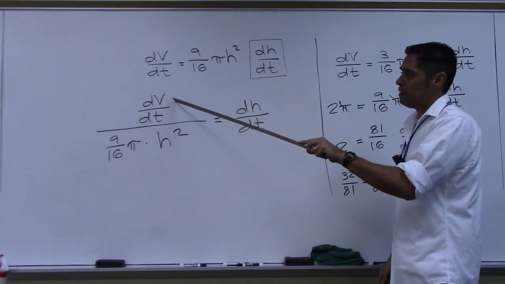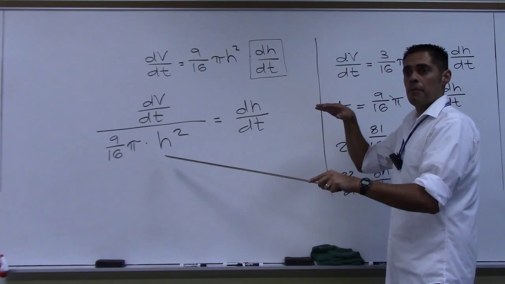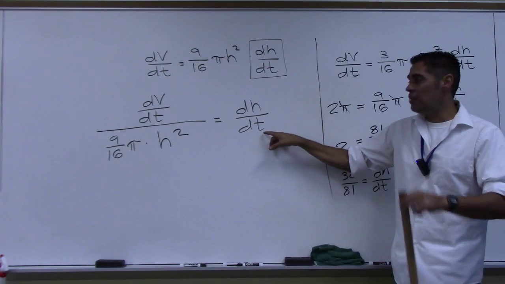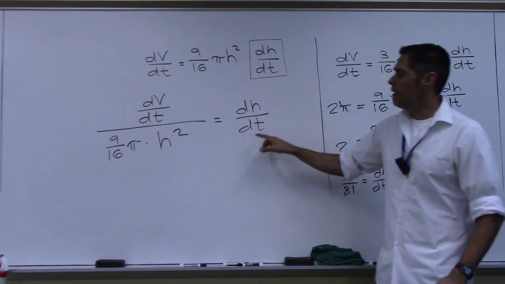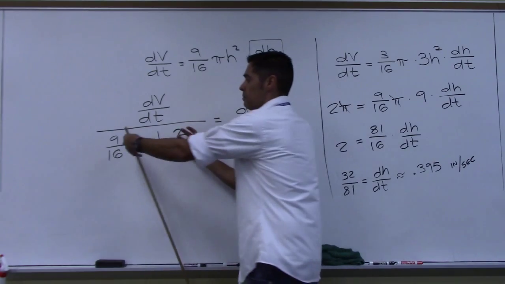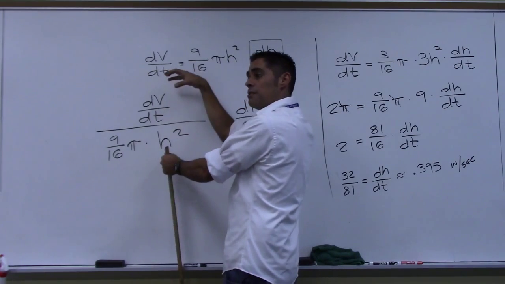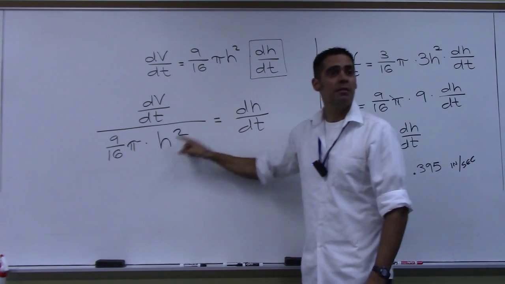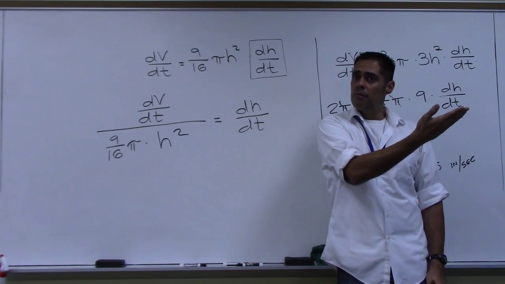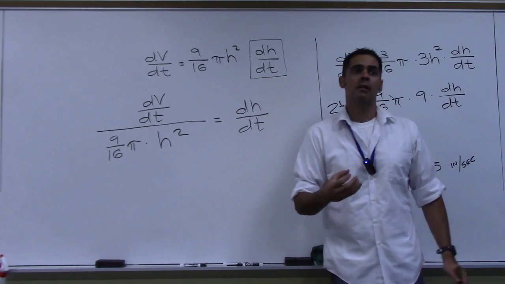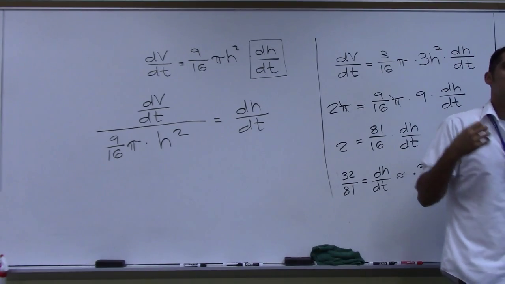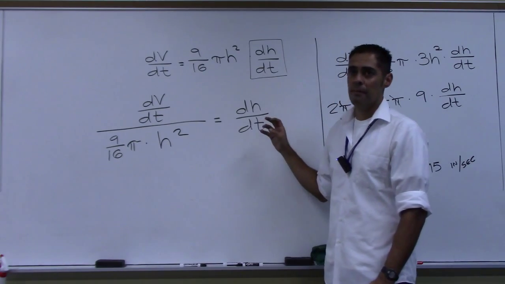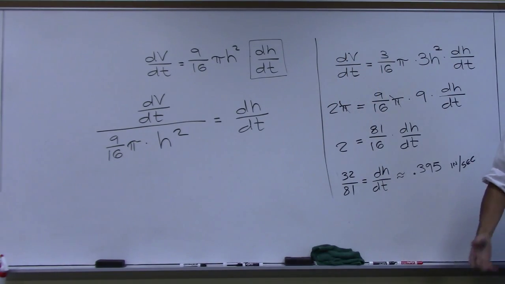If this number is fixed, and I let h get bigger, the bottom gets bigger, the ratio gets smaller, which means the change in height should be slower, shouldn't it? But if I make h smaller, this part becomes smaller, which means the ratio gets bigger. So the smaller the height, the faster the rate. The larger the height, the smaller the rate, which matches up with the picture, right? In the beginning, it's coming up very fast. And then as time goes on, as height gets bigger, this ratio gets smaller, so the change in height slows down.